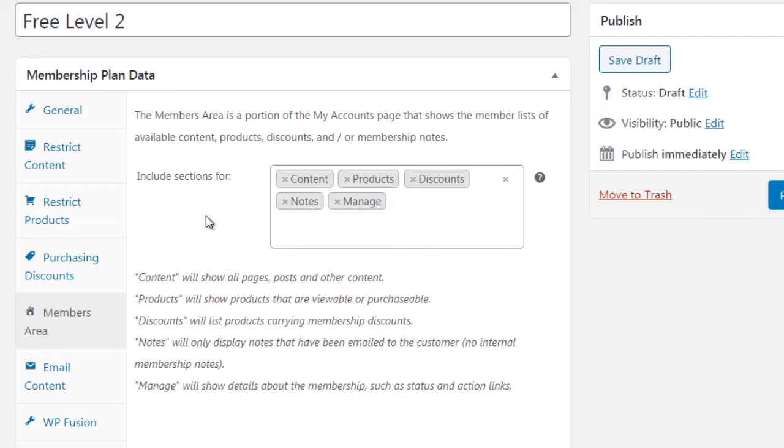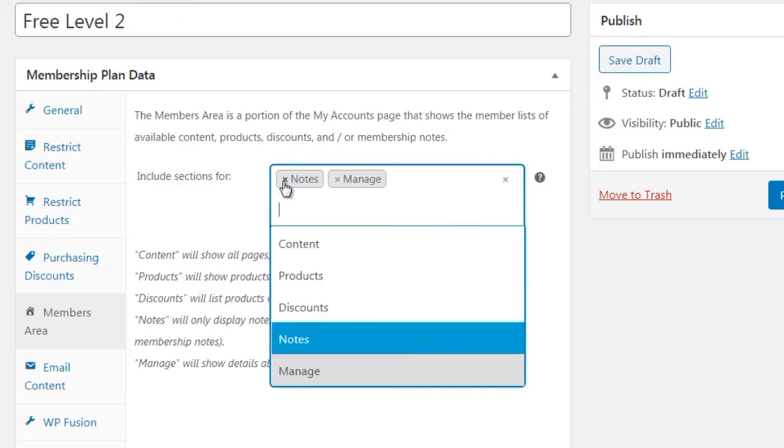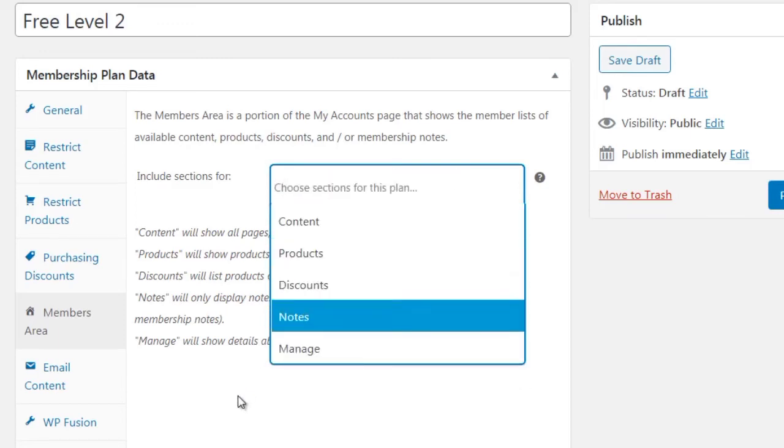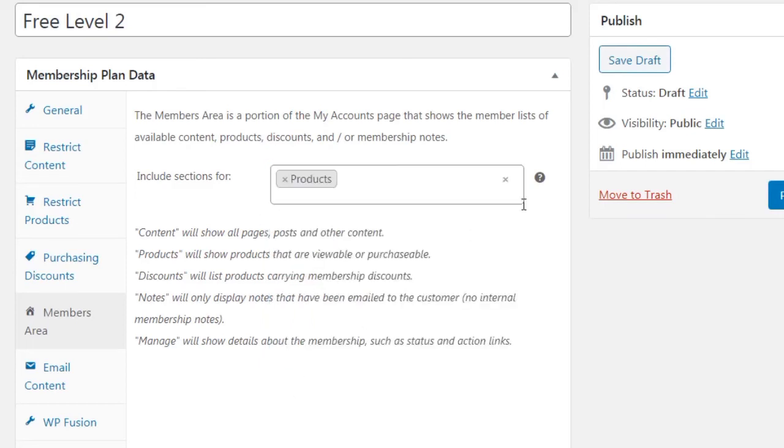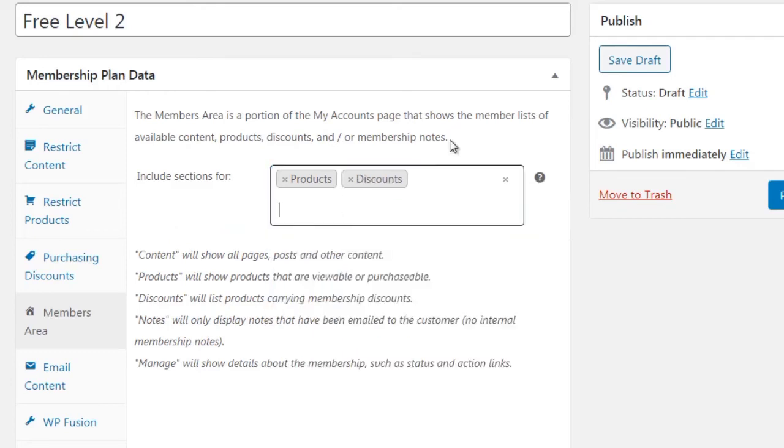So what this is saying is, what do members have access to? In terms of a free level, I wouldn't include all of these items. I would probably delete the majority of these, except maybe products, because I want them to purchase the premium level. And if I want to give them access to the discounts, I can include notes and manage.